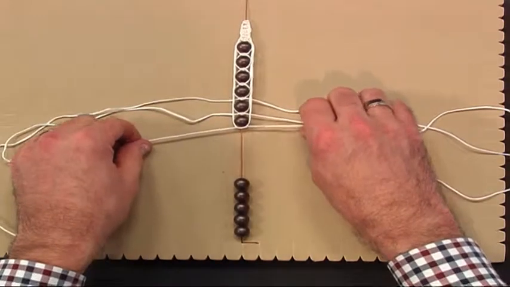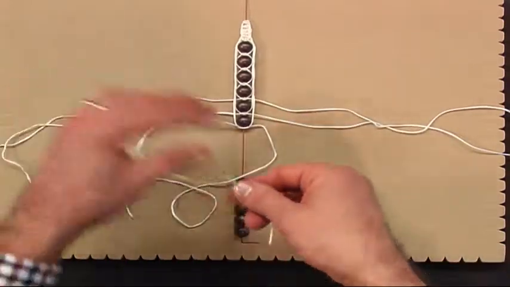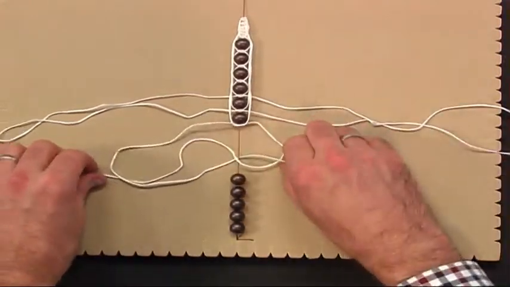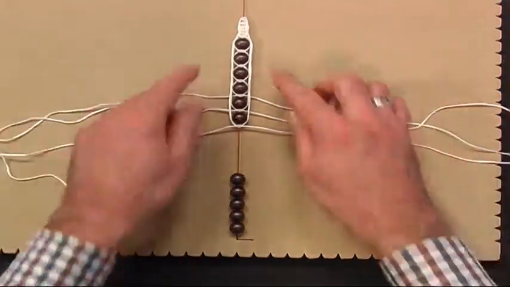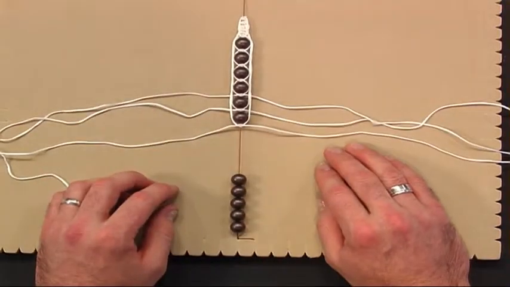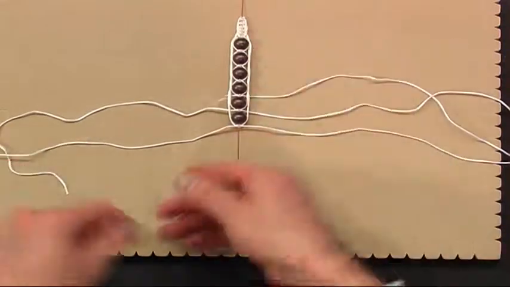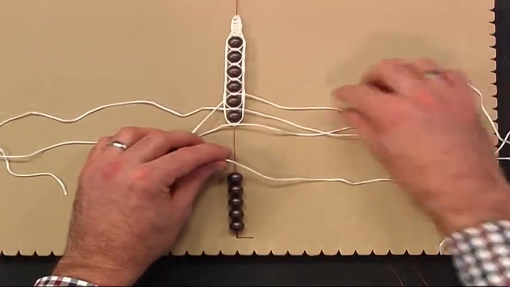This particular technique looks wonderful if you make a long necklace, particularly a lariat necklace, it looks absolutely stunning. What we'll do now, we'll say that for demonstration purposes, that we've come to the end of our necklace, and we need to replicate a set of three herringbone at the top of the piece.